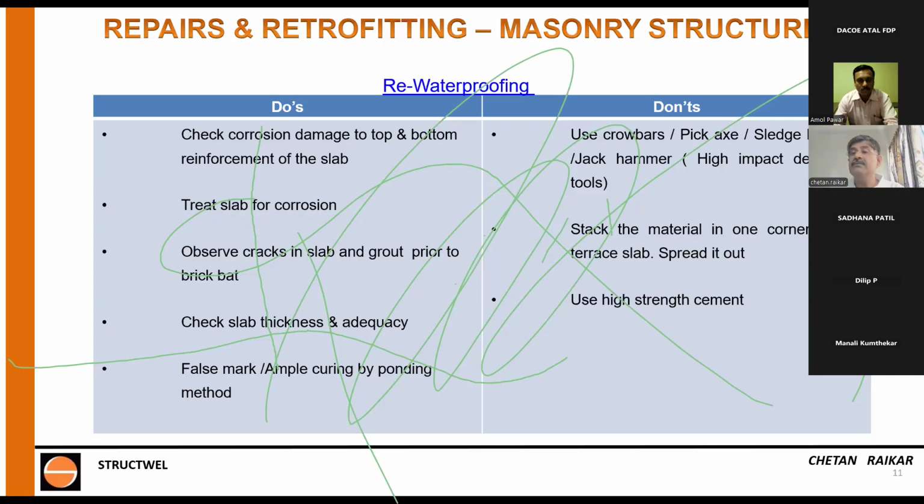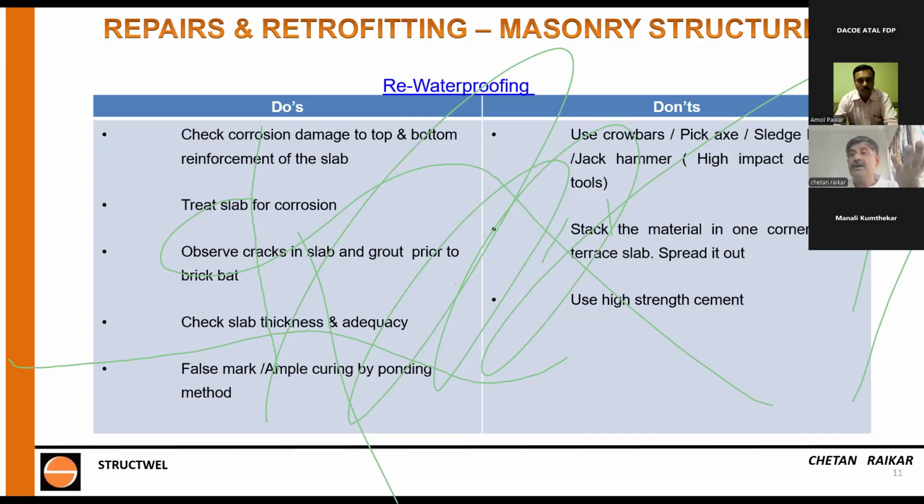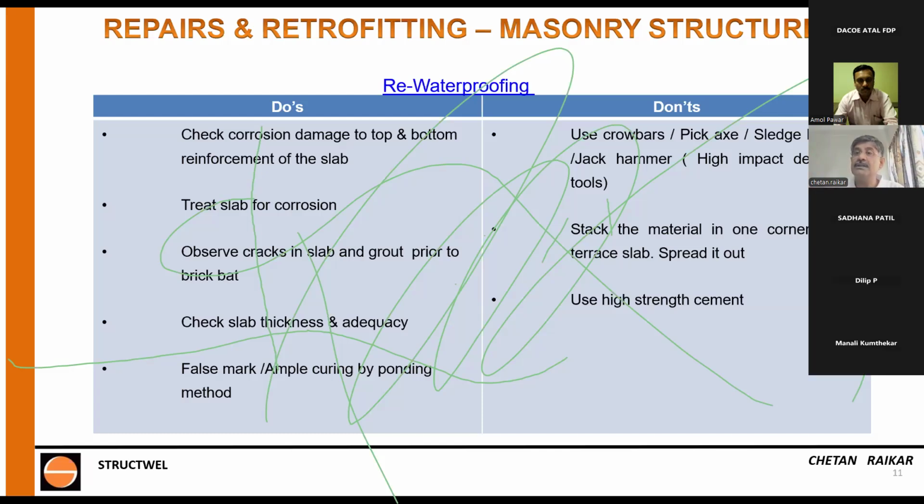Stack the material in one place? See, once you start doing the re-waterproofing, what the contractor does is he gets huge stacks of brick and stores it at one location. That particular slab gets overloaded and it deflects. Can you see this? So in an entire slab, you stagger the bricks that are kept, or the cement that he brings to the site, stagger it so that you don't have a particular slab loaded beyond the load carrying capacity. If it is a residential slab, the load carrying capacity is 200, 250, 300. You segregate the whole thing.